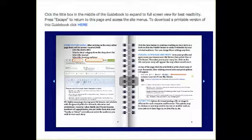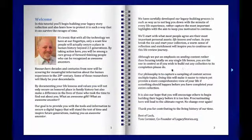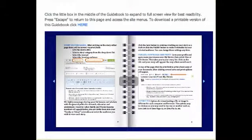Instead, the way the tutorials work is we provide the essentials and then give them doable action steps so that they can see results quickly and immediately. Now, for more advanced information or other needs, they can contact you from the expert directories. And you can see we address this right up front in the guidebook. This way they know what to expect from the other tutorials without feeling like they're going to be intimidated by the process.